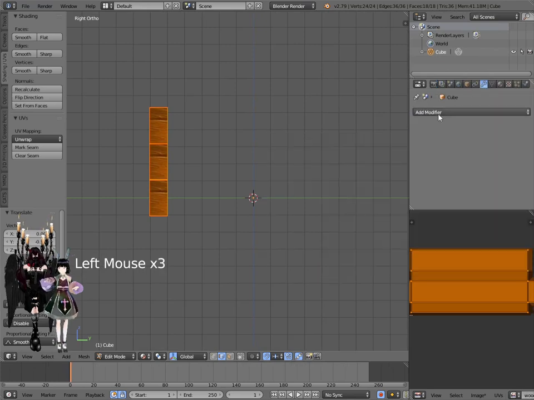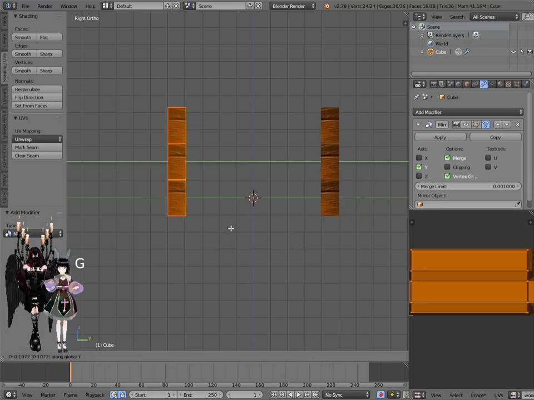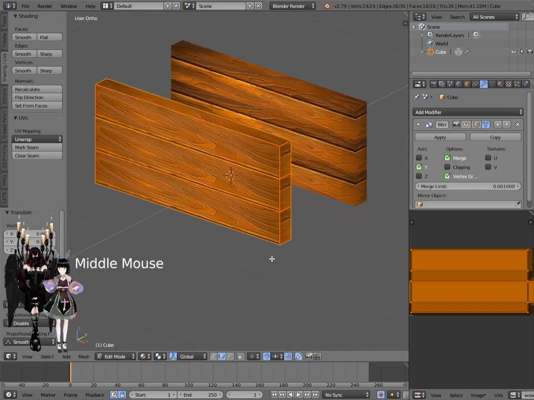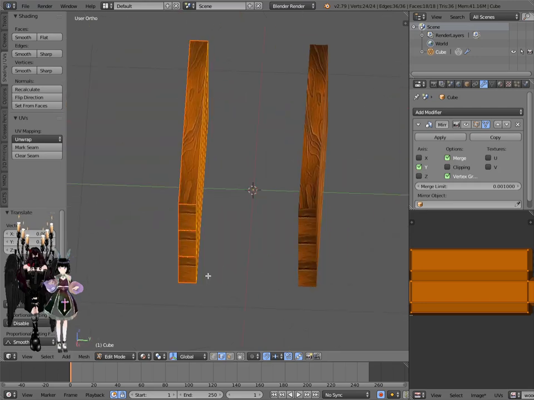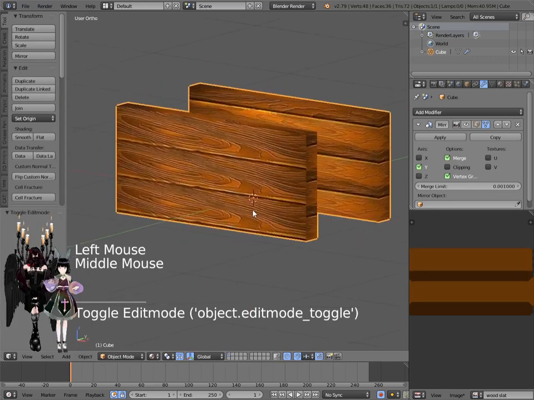And go to our modifier tab and add in the mirror modifier. We do not want it mirroring on X, we want it to mirror on Y. Why? Just because we can. And this is way too stinking wide, so let's shrink it by 1. And still too wide, shrink by 2. That looks better. Alrighty then, now. There. Now we have that done.